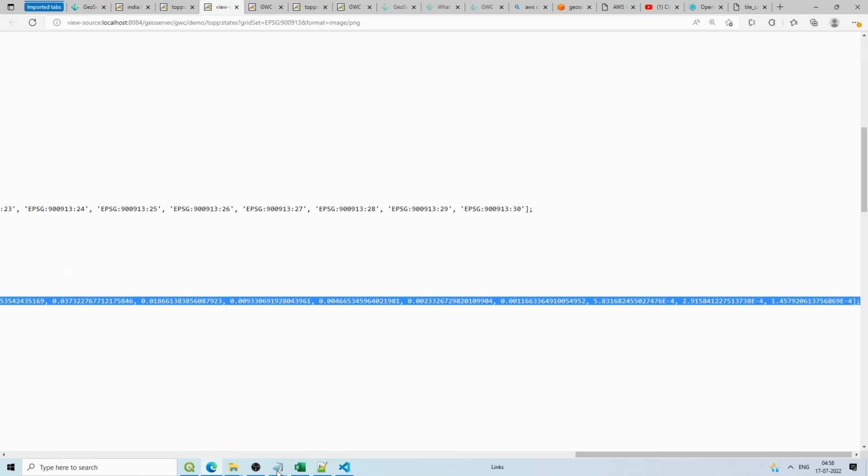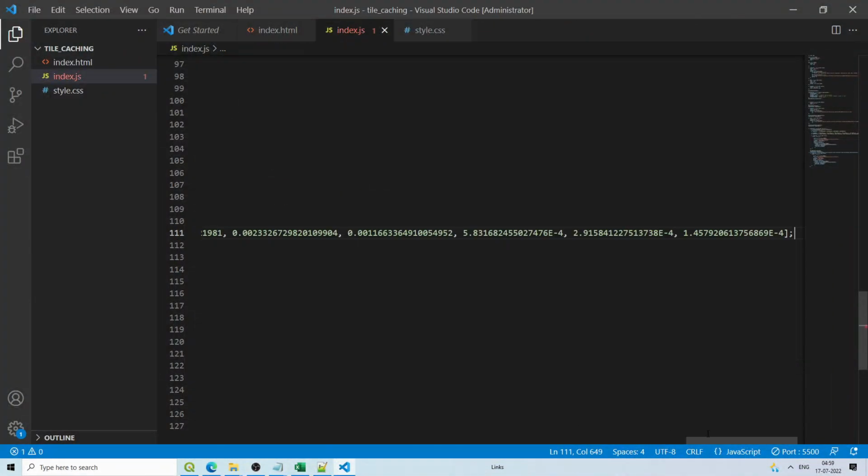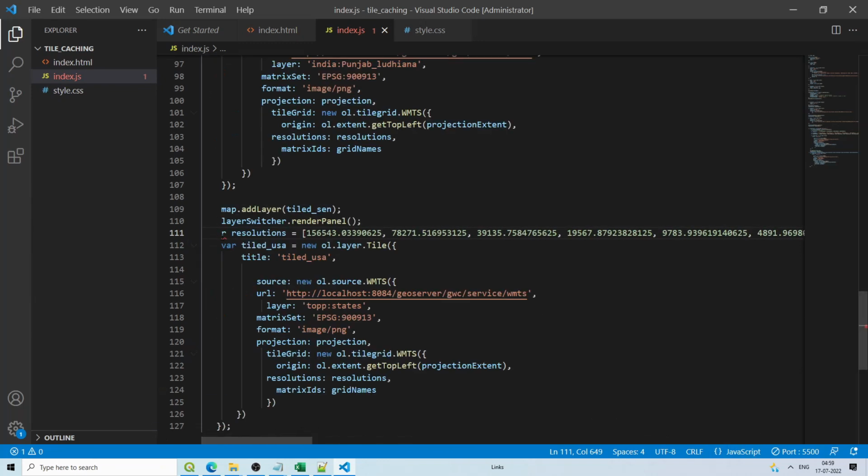So I will give the resolution name here, and here I will give the resolution. Grid names, let it be the same. Project extent, everything is the same, no problem.